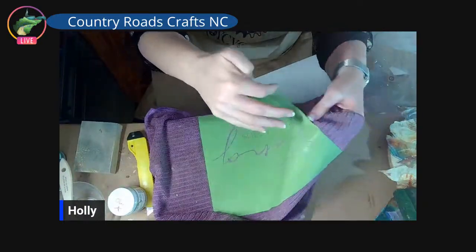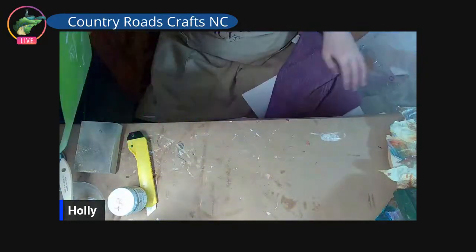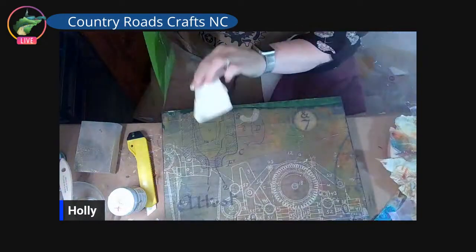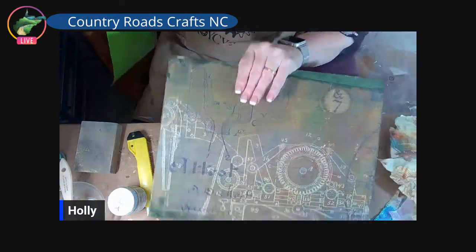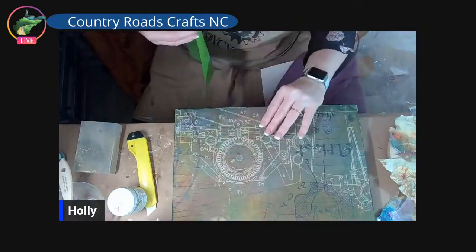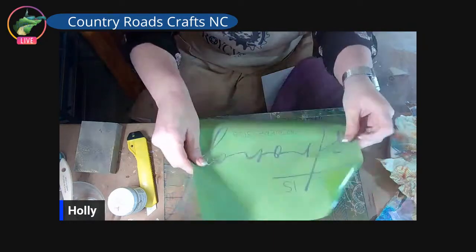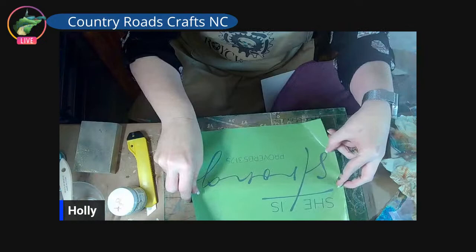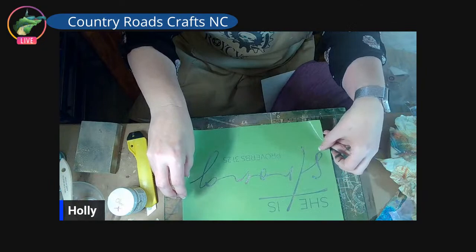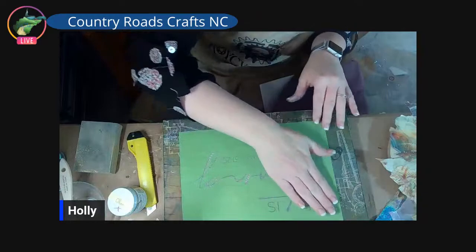So I'm going to fluff this a little bit so it's not so sticky. I'm going to put it on this waxed board, and I got it around the other way. So I'm going to turn it around so it faces me the correct way. I want the tractor, whatever this thing is, this way. And then I'm going to put this down, and then I'm going to smooth it out. Just going to smooth it out.